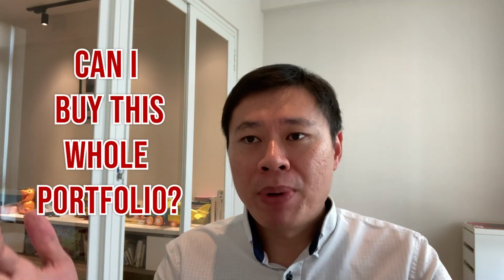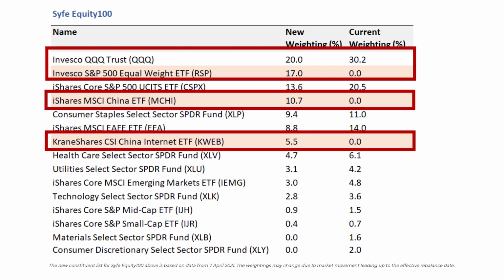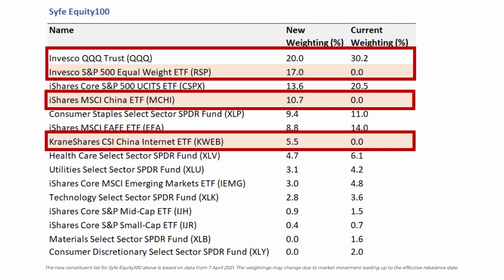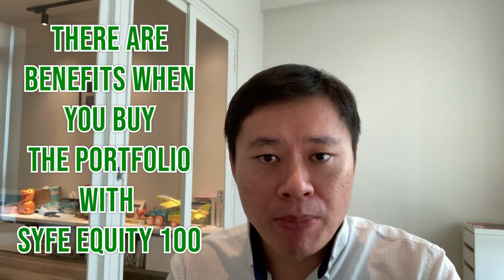So all in all, can you buy this whole portfolio? Let me answer that question for you. Yes, you actually can. You can go and pick up each and every one of these ETFs and buy it yourself. But it's just a little bit tedious. And if you think, hey, it's a little bit tedious, I've covered 4 ETFs with you, which is firstly QQQ, S&P 500 equal weight, MSCI China, which is MCHI ticker, and KWEB. You could just focus on these 4. It's a very interesting thought that I had. Maybe you just focus on these 4 since they are good, or you can play around with it. Then you don't need to replicate the whole portfolio. Also possible, different approach.